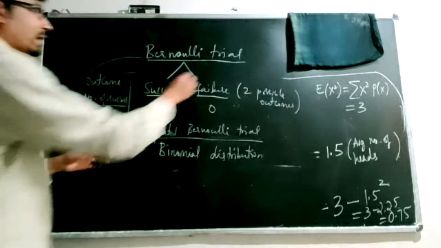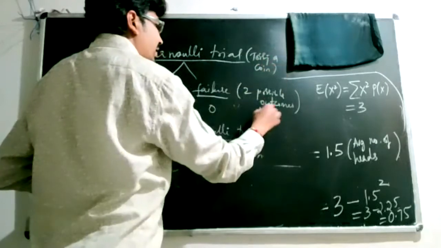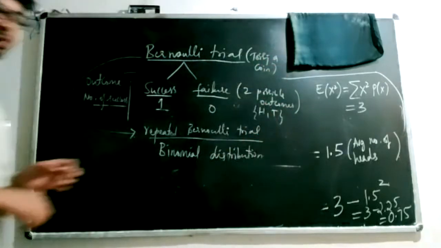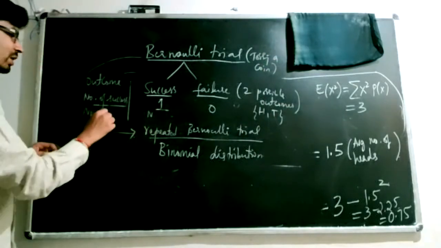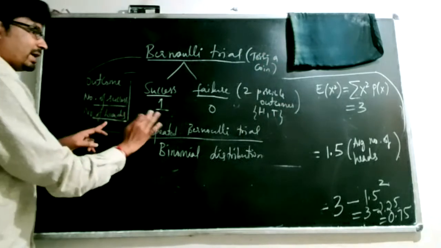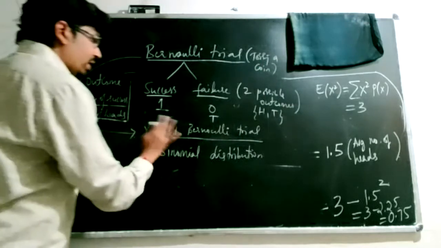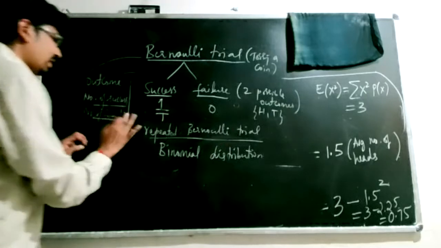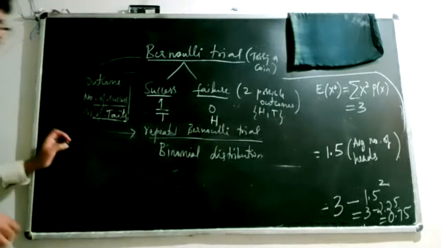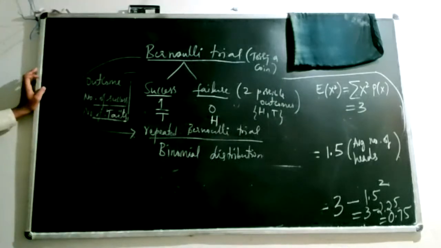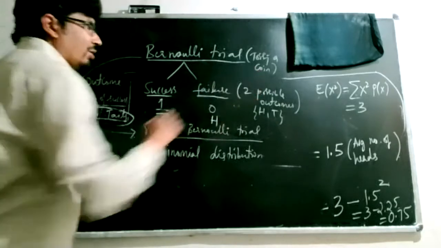Say for example, I could talk about tossing a coin. A coin has only 2 outcomes, heads and tails. So this comes under the Bernoulli experiment. Now I may be interested in observing the number of heads. So if I observe heads, I'll take it as success. If I observe tail, I'll take it as failure. Or you can remodel it. If you are interested in observing the tails, then the distribution will be for the number of tails, and you will observe the occurrence of head as a failure.